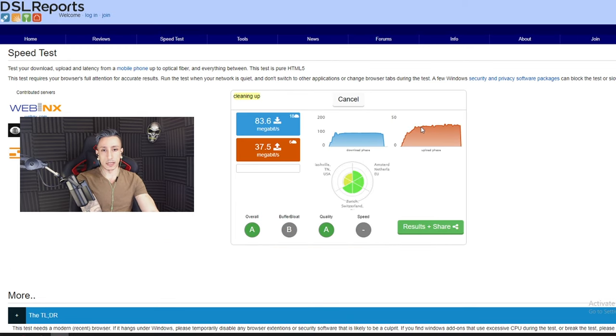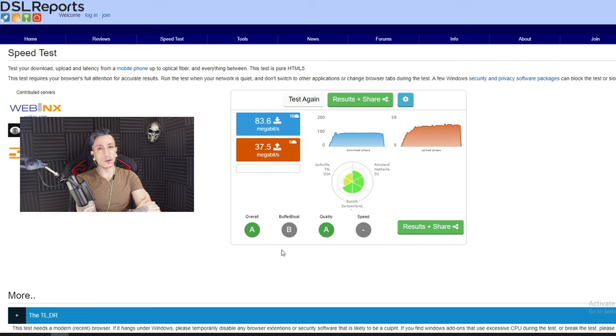So we click on cable and we test. You can see how unstable it is compared to the download speed. Look at this. Now the test is complete and you can read this. Overall A, buffer bloat B, quality A. So for the buffer bloat, you probably need a new router. There's no way to fix the buffer bloat without buying a better router. If your results are like that, you are in a good place, but the optimal situation will be having triple A, right?